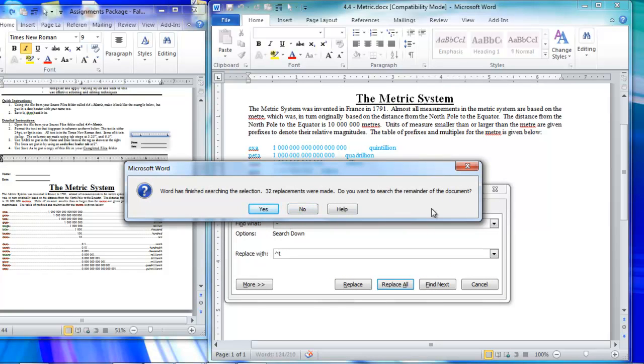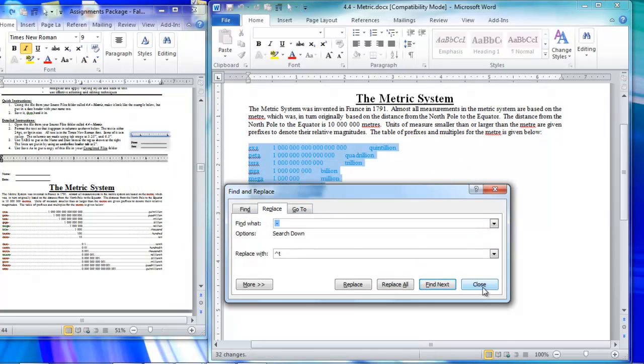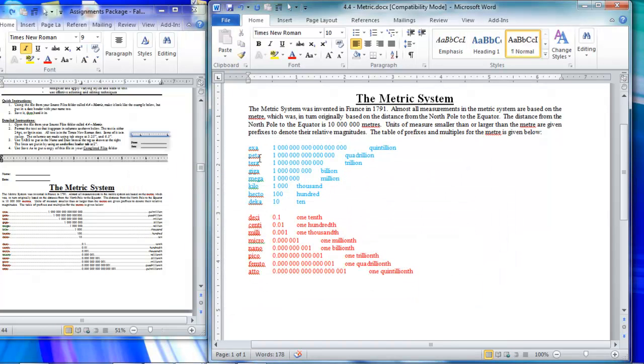I highlighted the blue and red sections before running the replace, so I don't really need to search the rest of the document. So now in between each of these we have a tab and a tab, and that means if I start messing with the tabs on the ruler here, it's going to affect the position of any of the paragraphs that I have highlighted at the time.